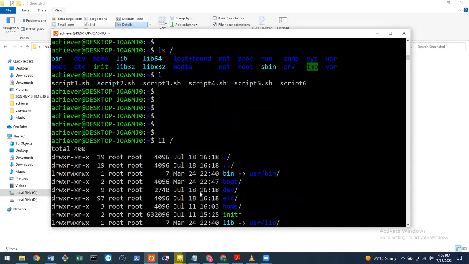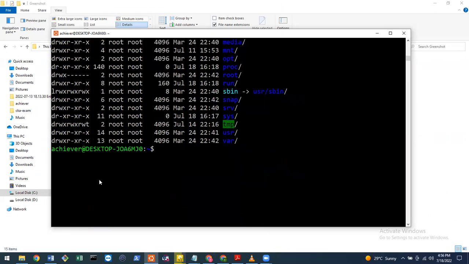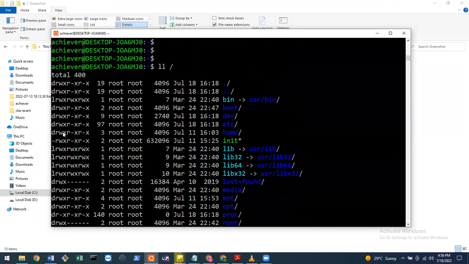I have explained to you that a file that starts with d is a folder, that's a directory. Another way to know it is that it's going to have a / beside it. I also explained to you that whenever you see a file that starts with a dash, it is a regular file. But once you see a file with l, you should know that this is a link.